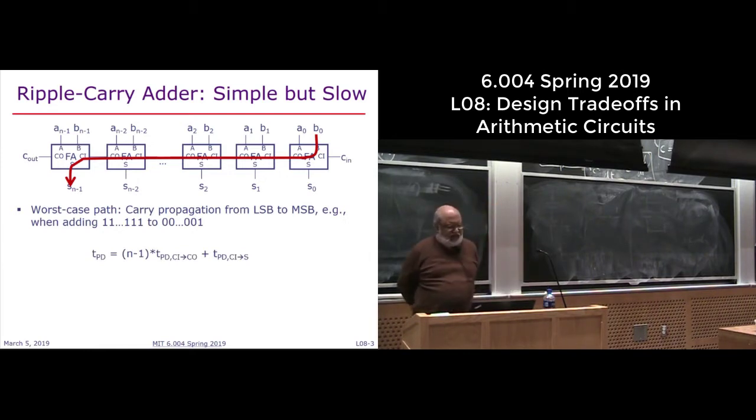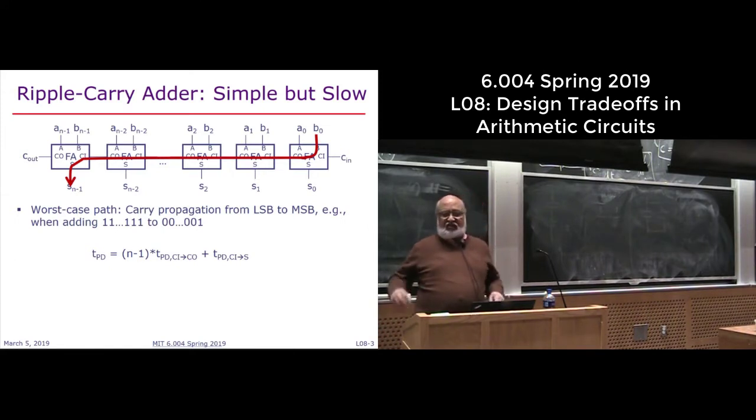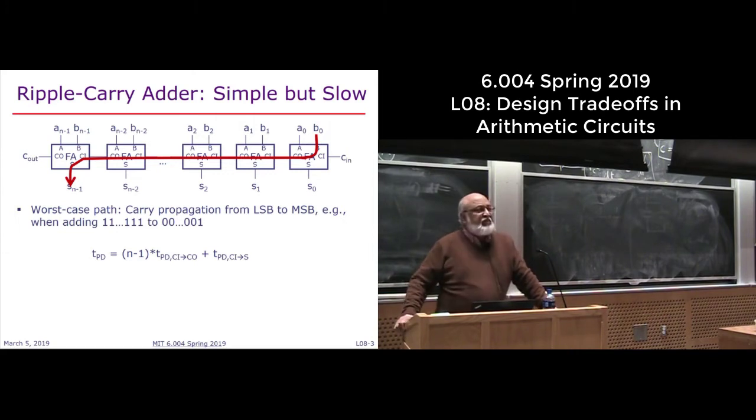We can write it more precisely that the propagation delay of this ripple carry adder is going to be n minus 1 propagation delays from C input to C output, because I'm giving carry in, there is a carry out, and it's being chained, right? And at the end we have to, of course, produce the sum bit using the last carry bit, so that's the last number that is added.